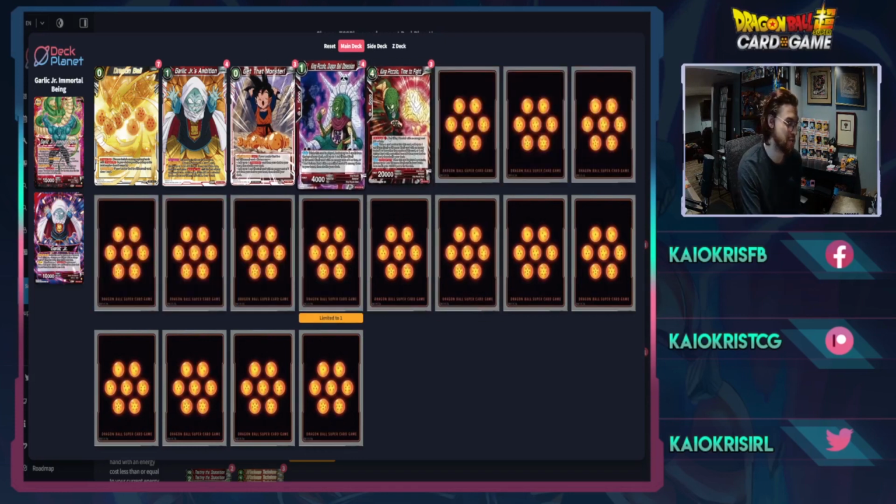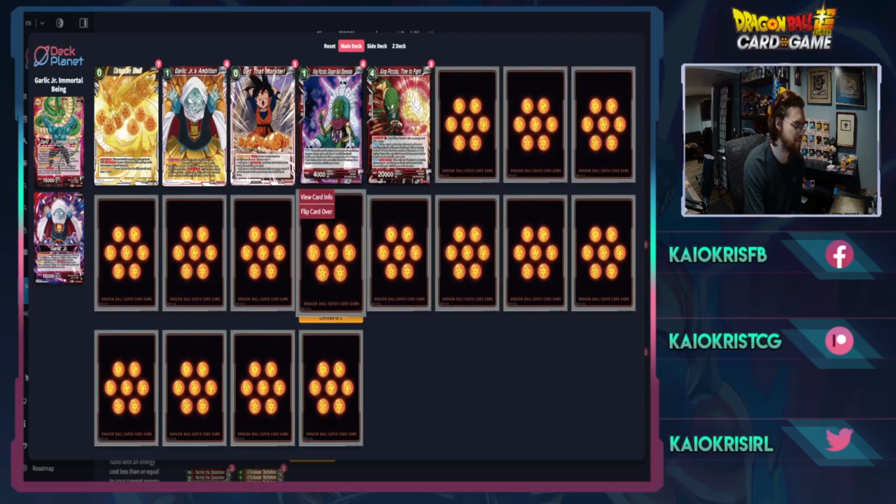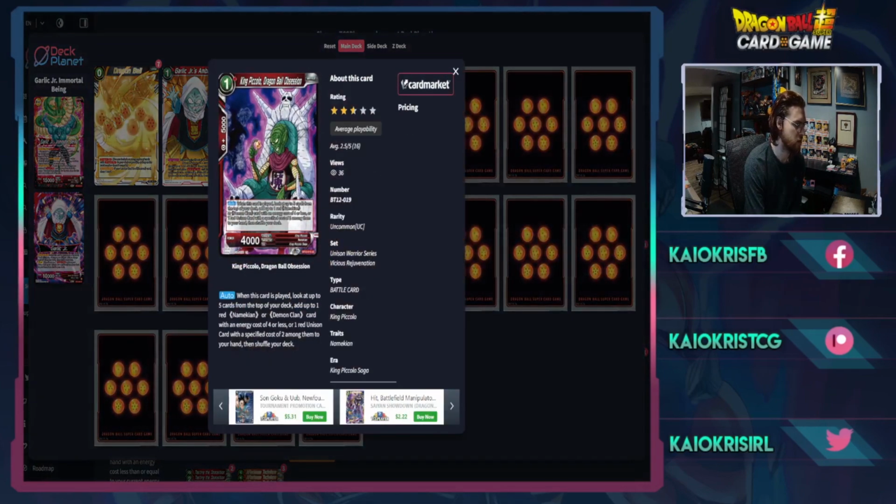So this card is really cool. If you guys remember from the KP days. So King Piccolo, Dragon Ball Obsession. When you play this card, search the top 5 for a red Namekian or Demon Clan card that costs 4 or less, or a Unison that costs 2.